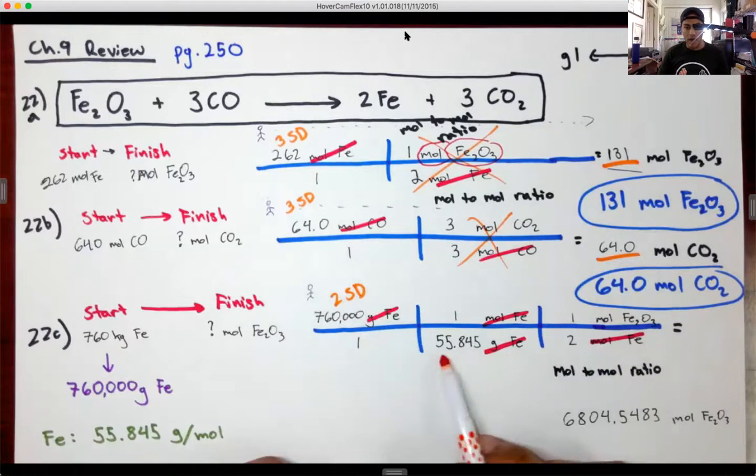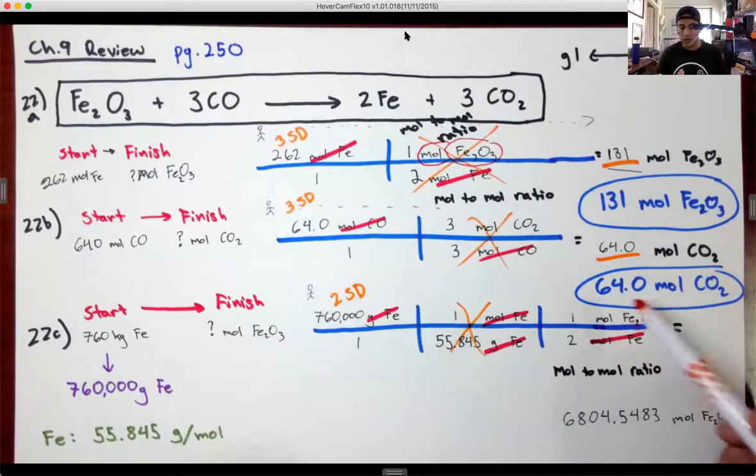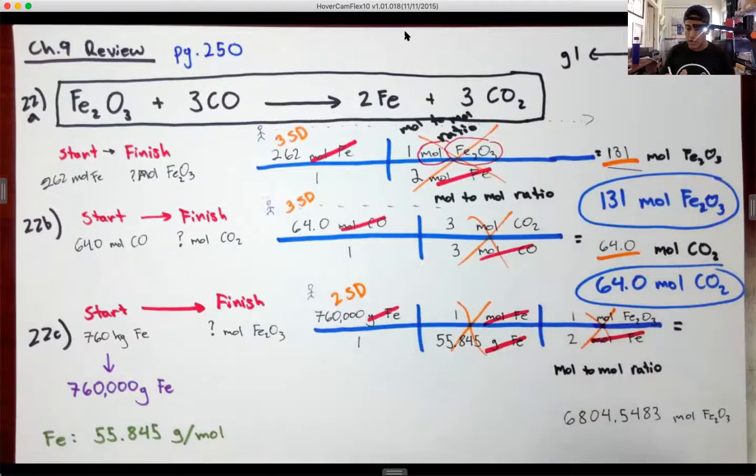But here I have 5 significant digits. Does it matter? No, because it's what you start with. It's what you start with. You don't think about conversion factors, right? All of these are conversion factors. We don't count those in significant digits. So that means I can only have these 2 significant digits.